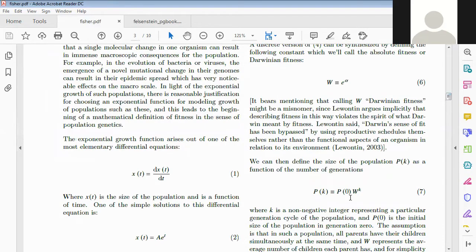So if we have a number W, we can call that symbol absolute Darwinian fitness. And that just means basically how many offspring individuals of that genotype have been made and survived to adulthood. So this is, again, a highly idealized model. And Fisher's theorem would actually break down when we add even a little bit of reality to it, like variable levels of fitness across generations. It won't work anymore, or it won't work very well.